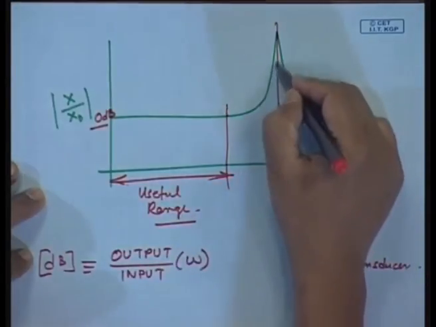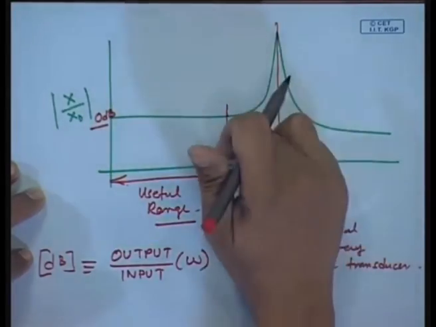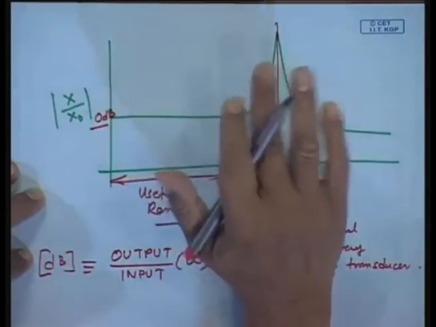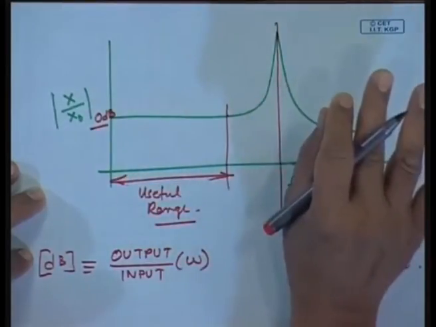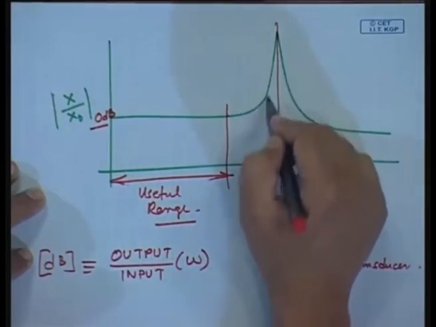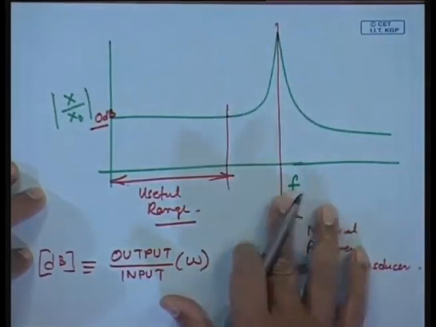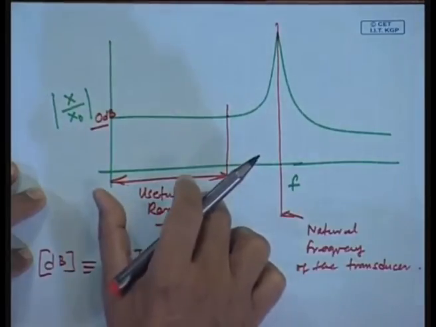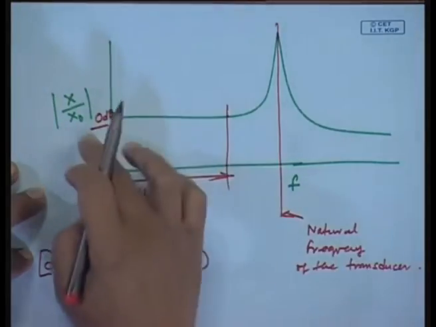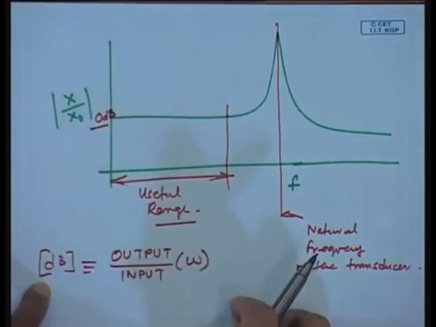Because if I come to these ranges, my output is getting affected by the natural frequency of the transducer, because we have to live with it. The transducer has a natural frequency. So, my output cannot be getting amplified, because I am measuring in this frequency range. So, every transducer has a useful frequency range, wherein the output to input ratio is 1, or in log scale this becomes 0 decibels. Okay.